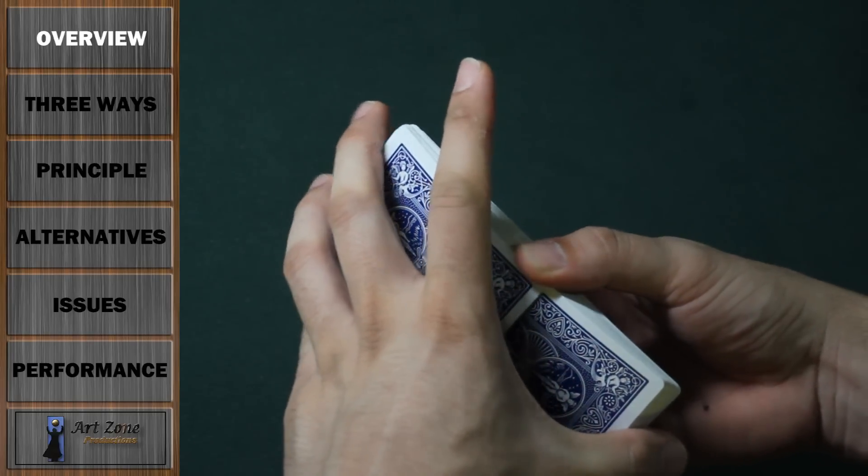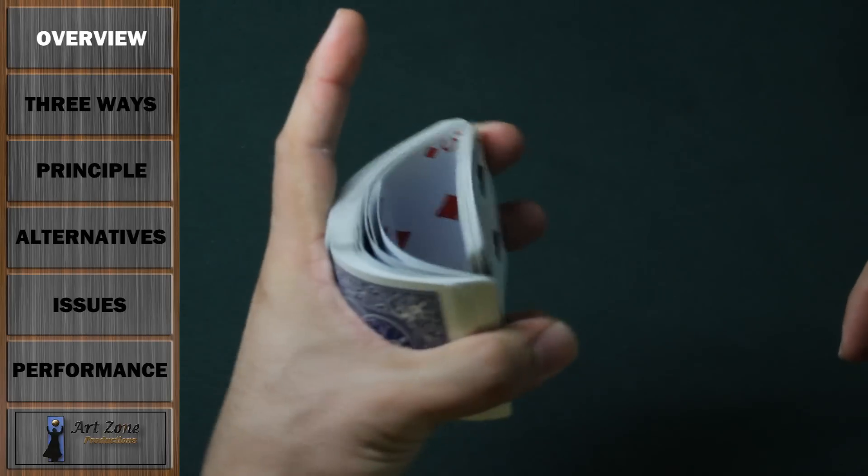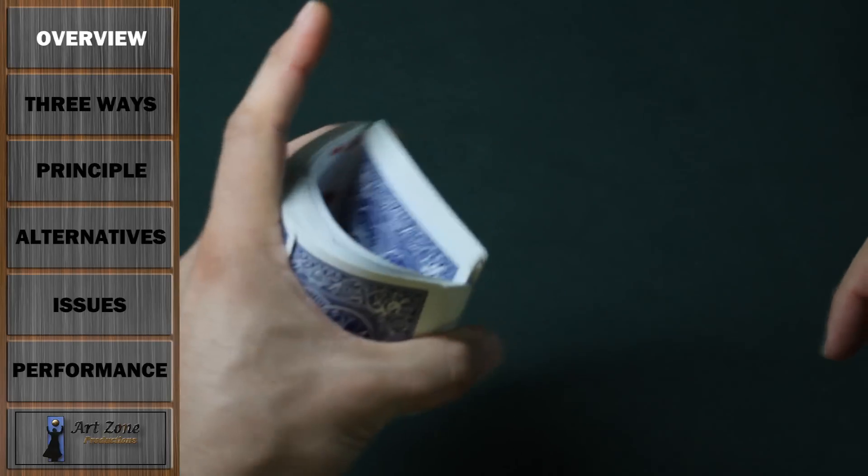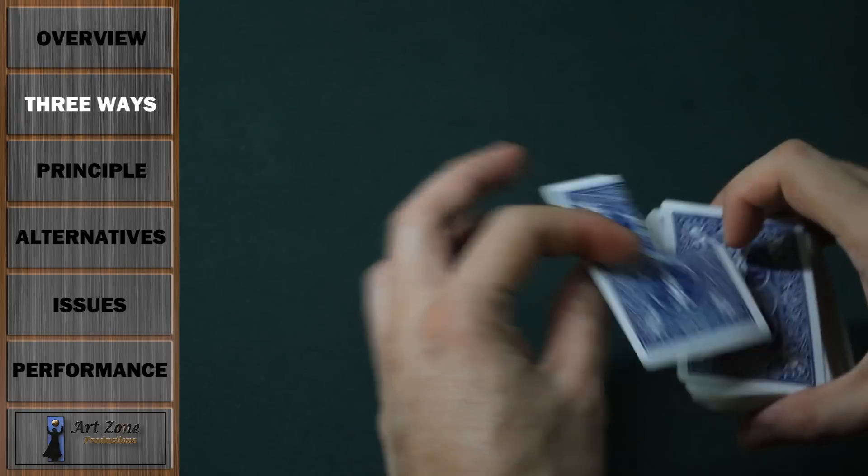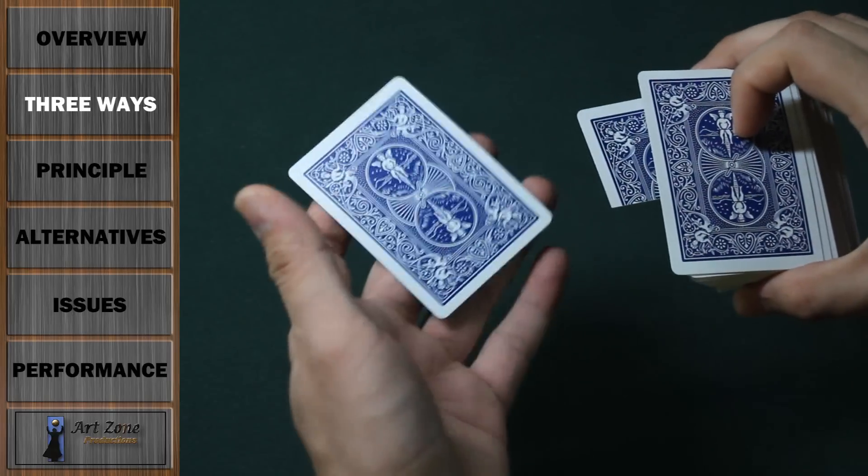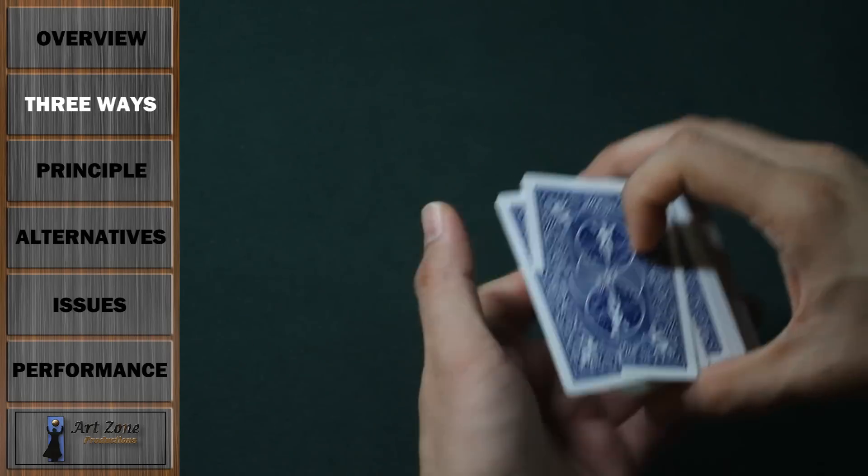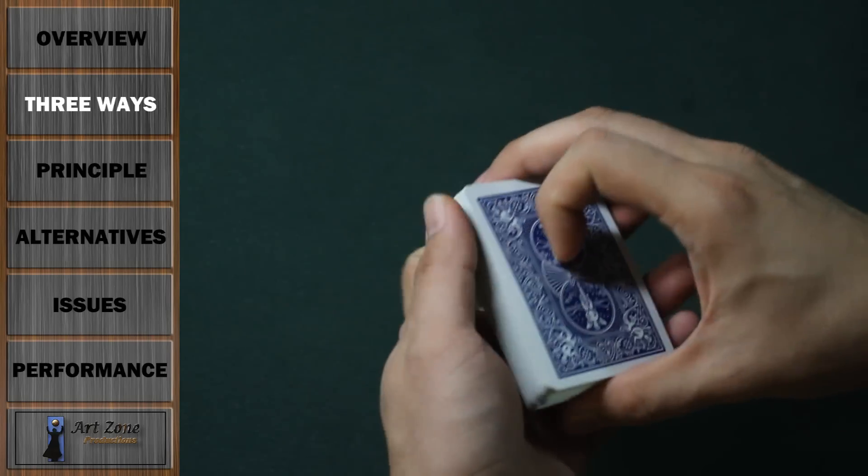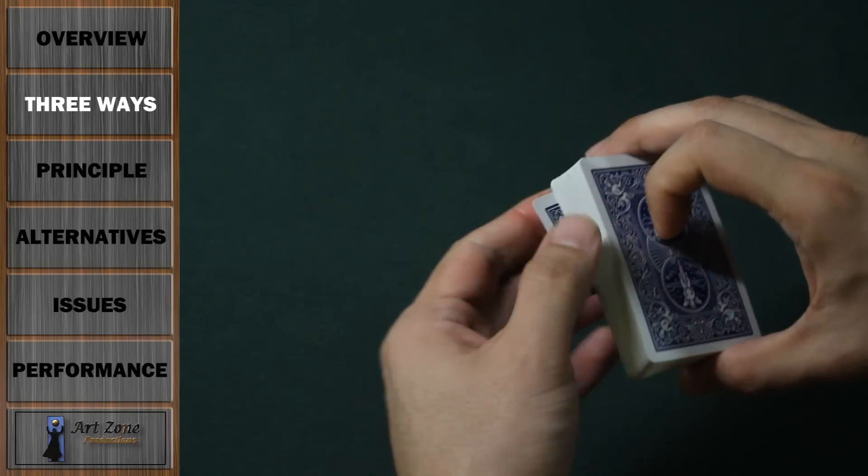Now, with this method, you can freeze the shuffle right at the selection. Right there. And then unfreeze it at any moment you want. And one of the three ways I'm going to explain how you can place the selection right below the gimmick card. One way is by doing the same method that I used. Just go to this video footnote in case you want to do it in the same way I did it.